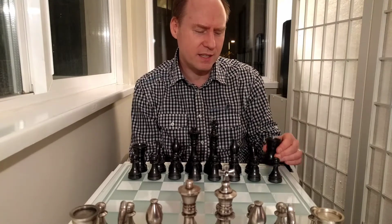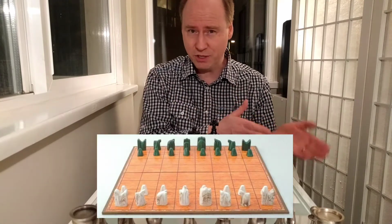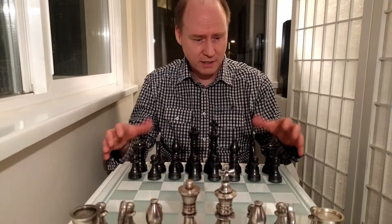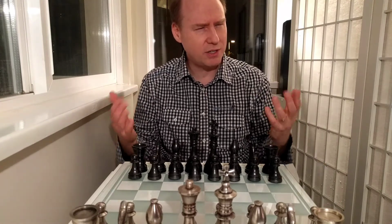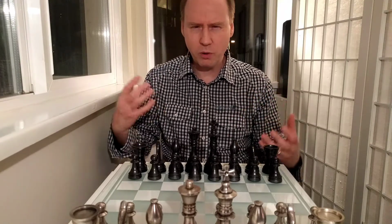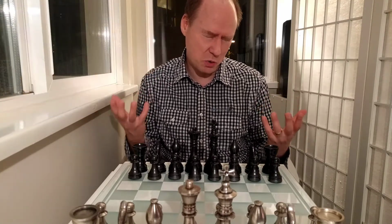The first one is that Persian chariots, when Chaturanga, the original Indian game, became Shatranj, remained and were still very much used in warfare. And they say that Persian chariots, for their exterior hull, were very well reinforced and maybe looked like the exterior of a building. Bit of a stretch, but okay, sure.